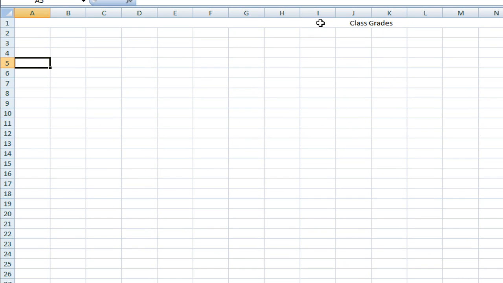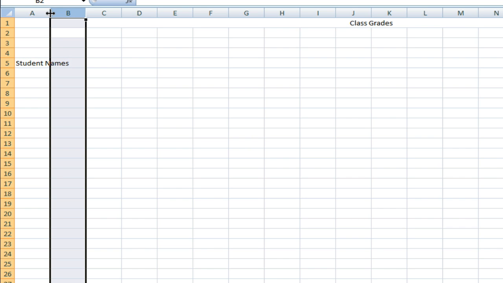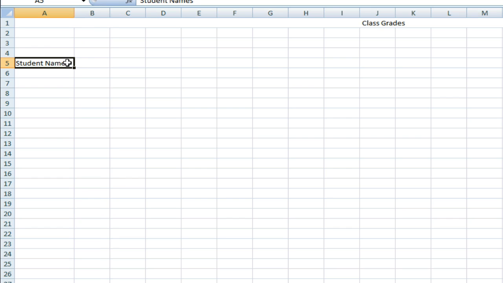So now I'm going to come down here a few spaces, and I'm going to begin to name these columns. This will be student names. Now you'll see the text there is longer than the length of the cell. One way to make the cell longer is to bring your cursor up here in between the columns, single click on it, and you get this new icon. Hold it and drag it across with your mouse, release it, and you've resized the column.